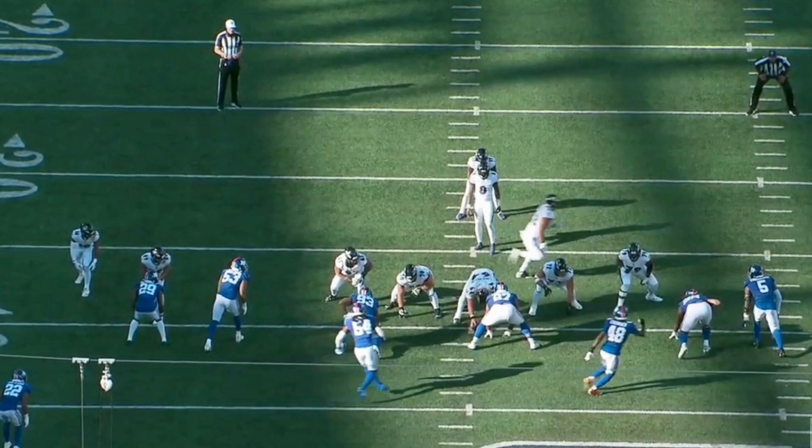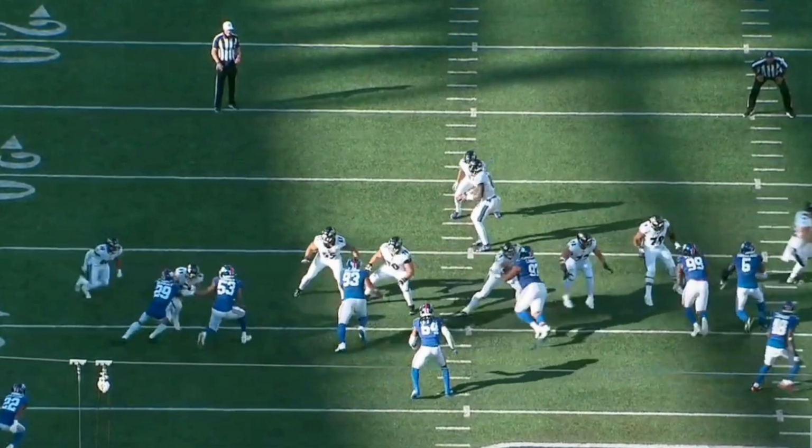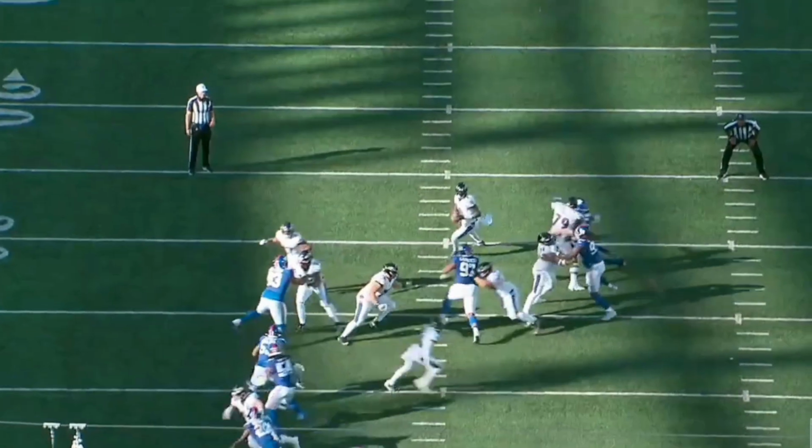Leo's at the 5 tech. And then you would have Thibodeaux standing right outside of him. So nice alignment right here. He has to worry about both of them coming. And just simple things like this just show you that Wink knows what he's doing. So he's got to worry about both of them, which kind of makes him hesitate to have to look at both of them. And then Thibodeaux just takes advantage.